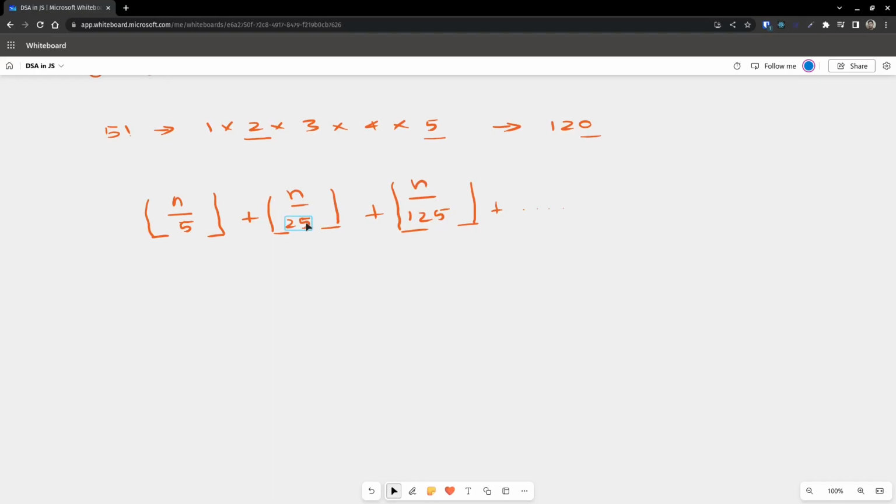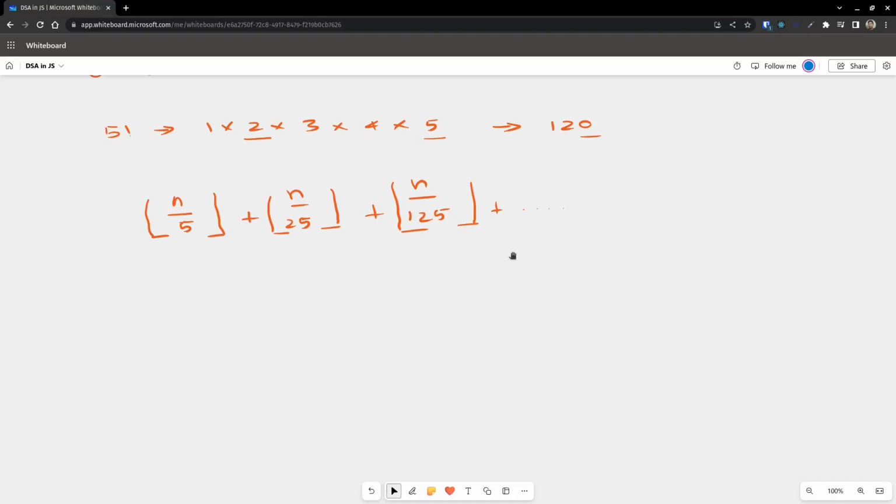Next, again multiplied by 5, 125 contains 3 5s. 125 is still smaller than 251, so 251 divided by 125, and then we take the floor of it. Now if you multiply 125 by 5, it is definitely bigger than 251. So we get the summation of n by 5 plus n by 25 plus n by 125.